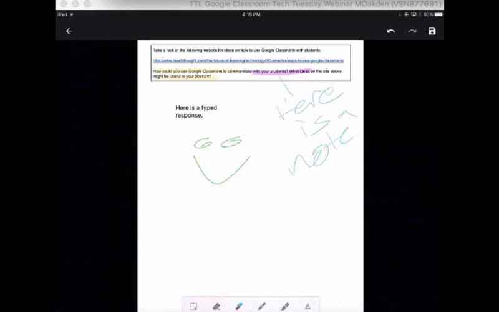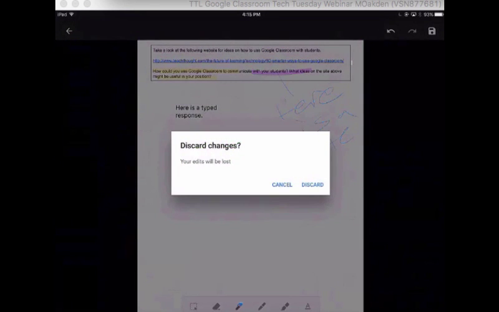So I've annotated this file that you sent me, this Google Doc, and I'm all done with it. Now up in the upper right hand corner you see this, it's the archaic save symbol, from back when we used floppy disks. That's really important that I say that the student saves it, otherwise all their work is going to disappear. So I'm going to just hit the back button without saving it so we can see what happens.